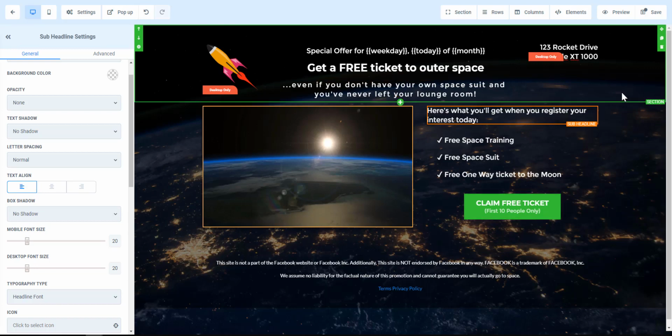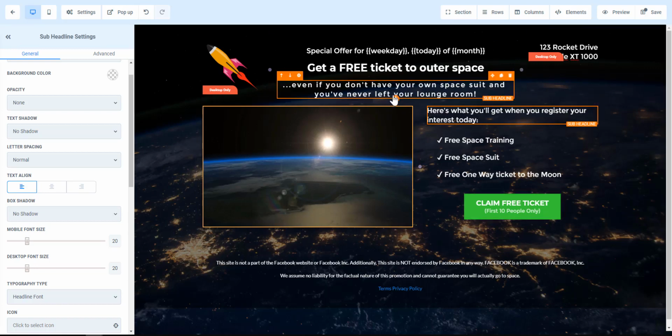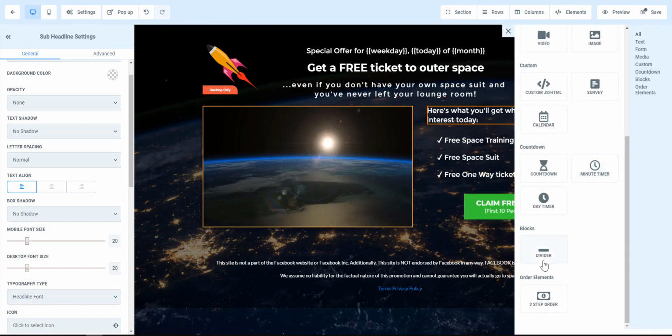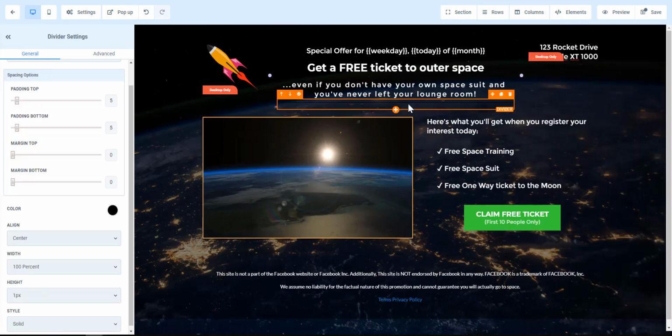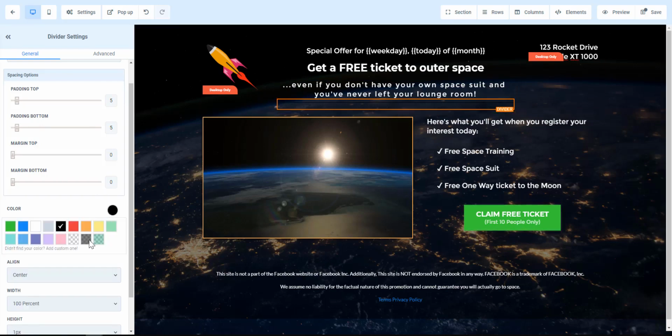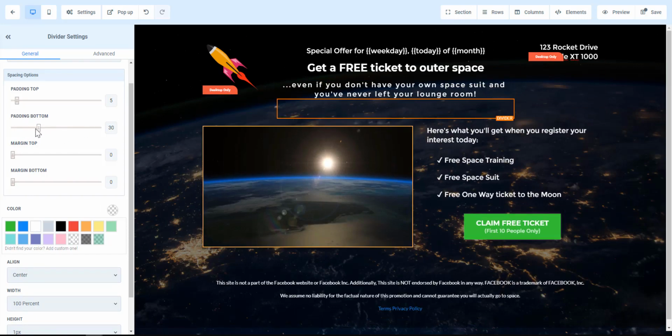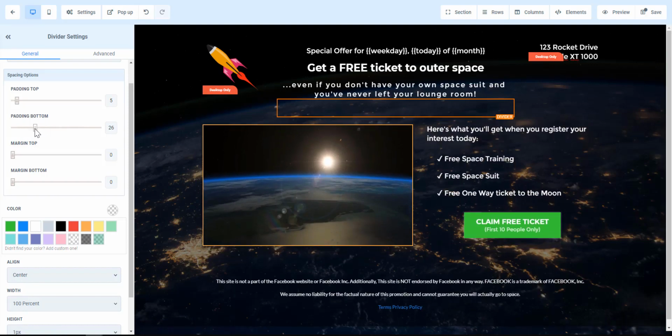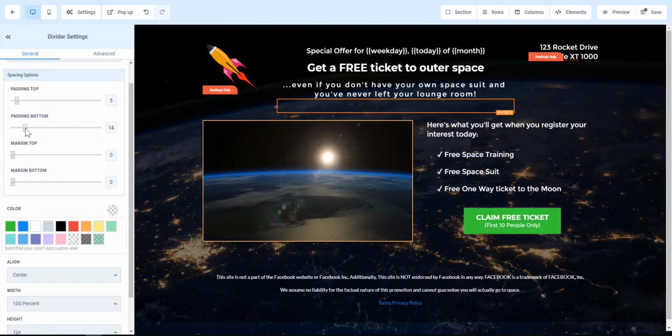Okay, and here's how that works. On the desktop version, we're going to add, under this subheadline here, we're going to add a divider. Okay, so here's our divider here, and we can change our settings of this divider. Oh, it's a little black line here. We can actually change the color of it to be completely transparent. So now there's nothing actually there, but what I can do is I can change the padding, which allows me to adjust the spacing underneath it. And you can probably see where I'm going with this.